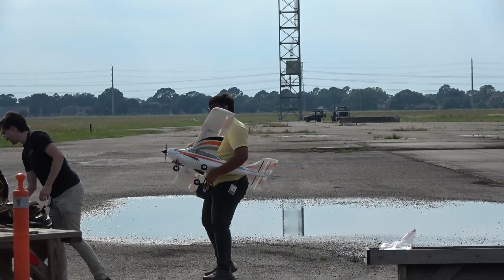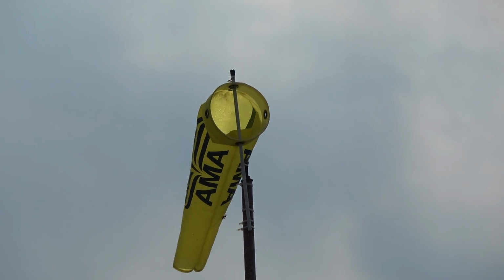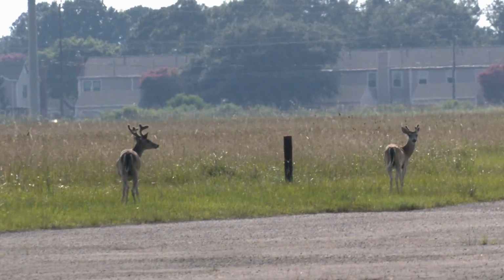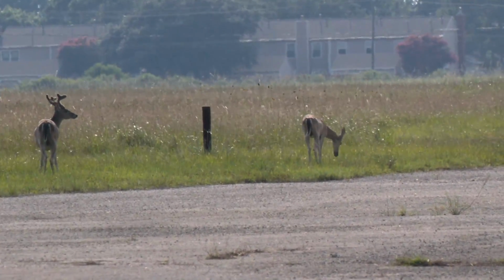Out at the field, things were a little breezy. But it was right down the runway and not gusty. And it was apparently deer o'clock.